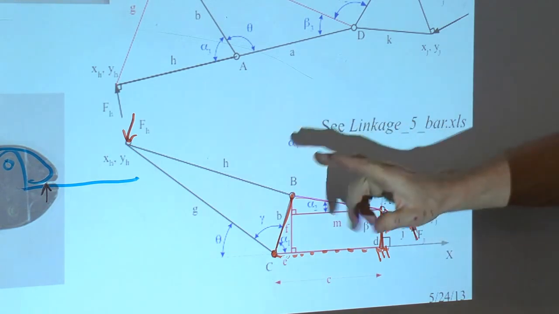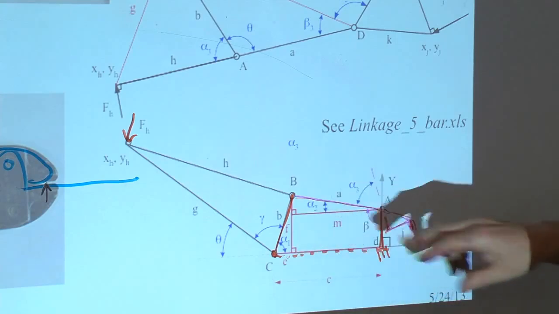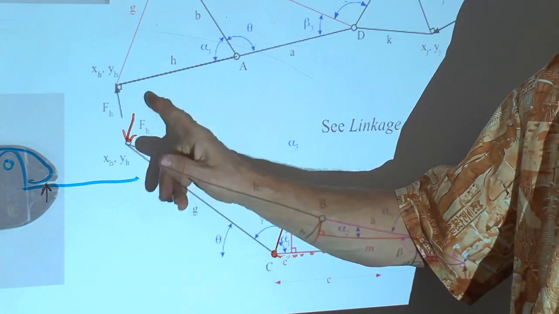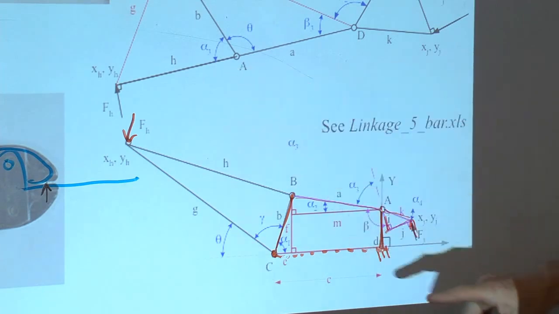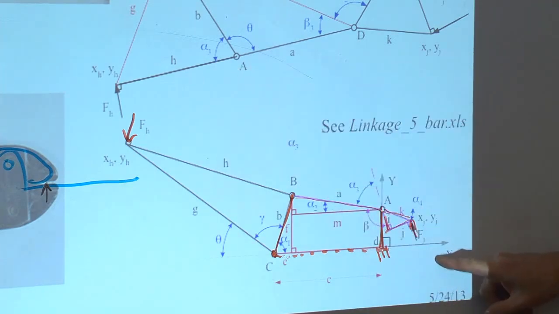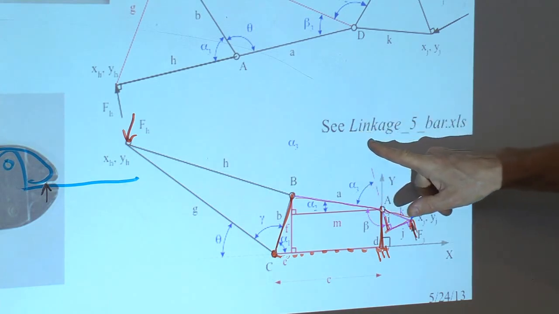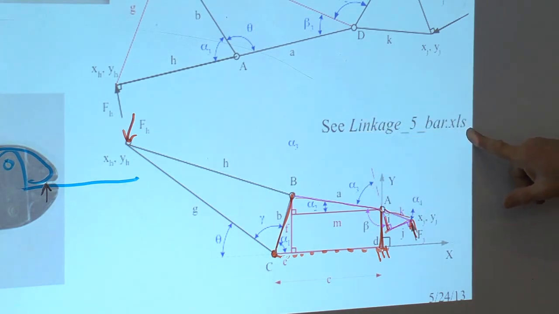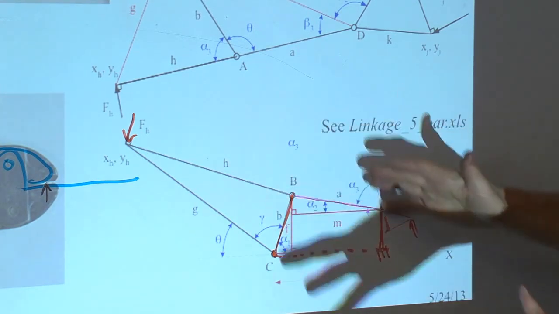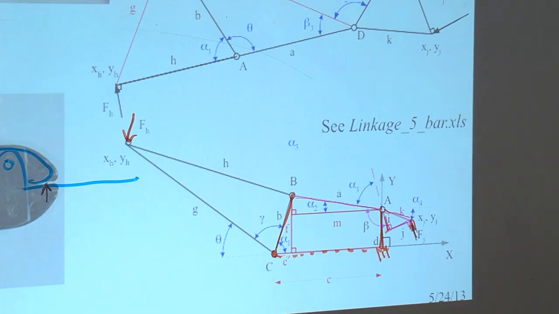How would you solve these triangles, these angles, and come up with the motion here at the back at the handle times the force? How does that correlate to the cutting force and the motion of the tip? I want you to work through and try to solve that geometry problem. And there's a spreadsheet, of course, that goes with this, linkage 5-bar. See if you get the same answer. It's a really good problem to work with 4-bar, 5-bar, these 6-bar linkages, solving these networks of triangles. Go back and look up the law of cosines, the law of sines for solving triangles.